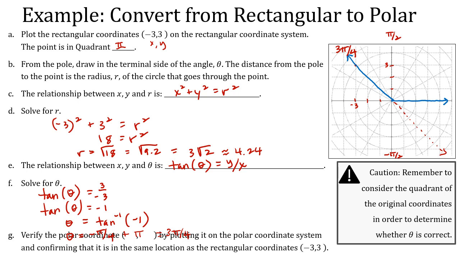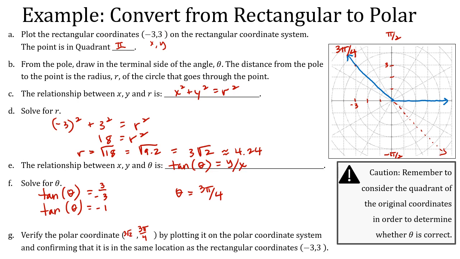Yeah, I just went over that. So let me erase that. You saw me do it. Let me just erase it. And I'm going to say, what did we say? We said that theta is going to equal 3 pi over 4, right? So the polar coordinate will be 3 pi over 4, and we'll have a radius of 3 root 2. It's a little hard to squeeze that in.